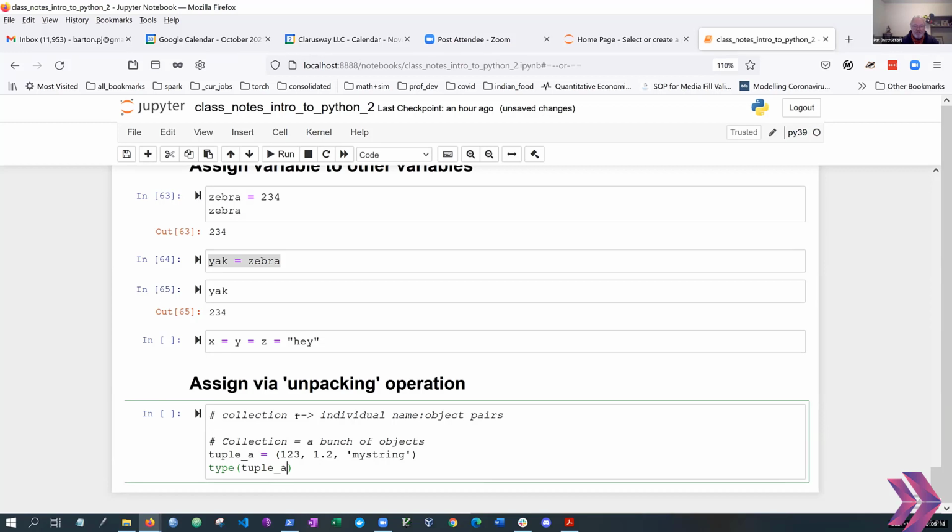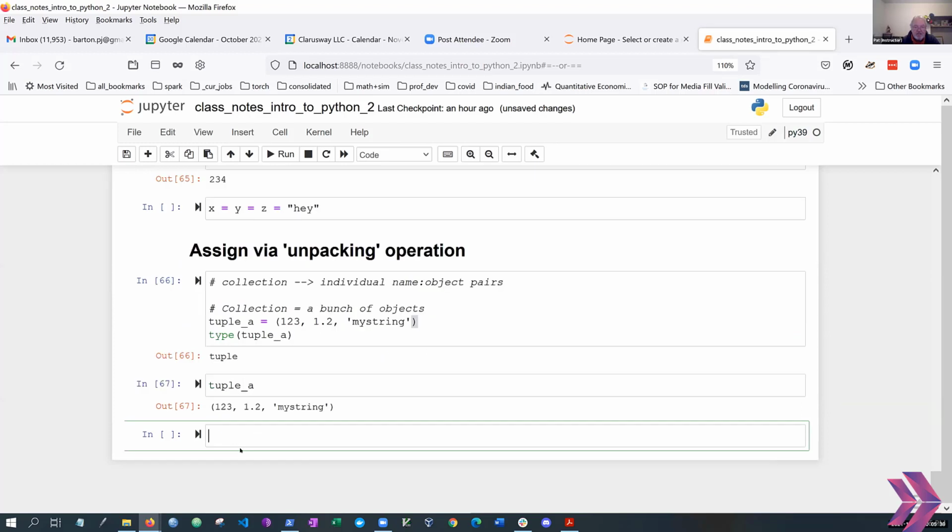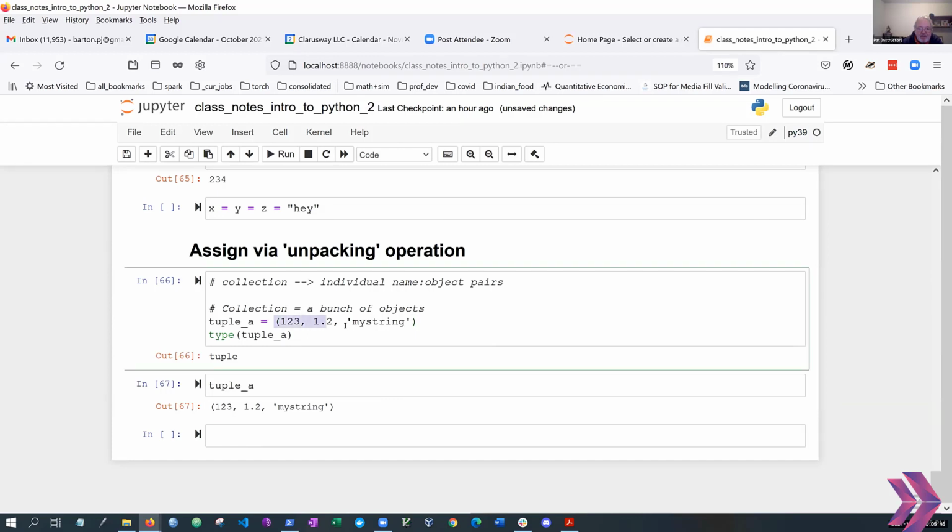And we'll ask it its type. Okay, we see we made a tuple. Now, the way you make a tuple is you use parentheses, like so, and you combine objects by putting commas in there. If we ask it to report on itself, you'll see that what it spits out looks like what we gave it, right? We've got a collection of things, three things separated by commas, surrounded by parentheses.